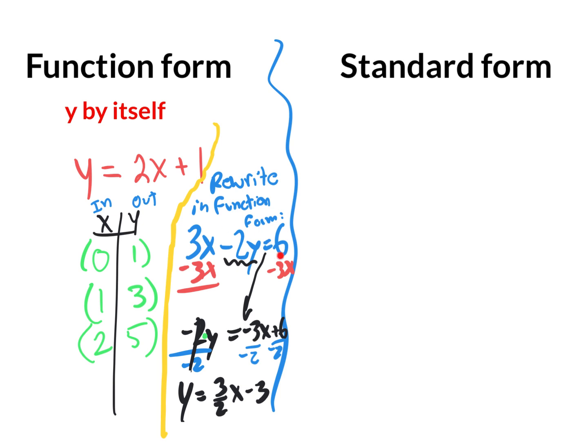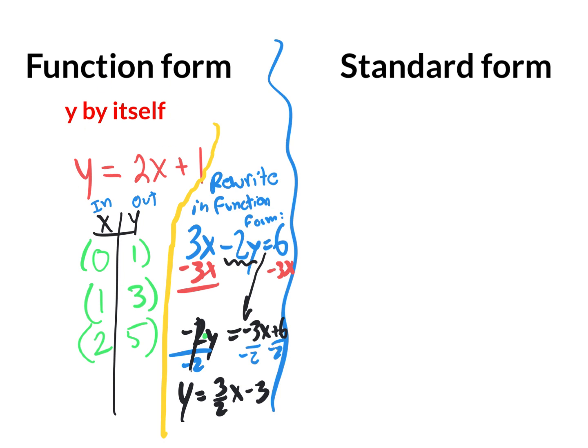Likewise, if I give you this equation and I tell you graph it by rewriting in function form, well, you would change it to function form, and then you would use an input-output table to plug in values into X and pull out answers for Y. Anyway, I think that's enough for function form. Let's jump to standard form.